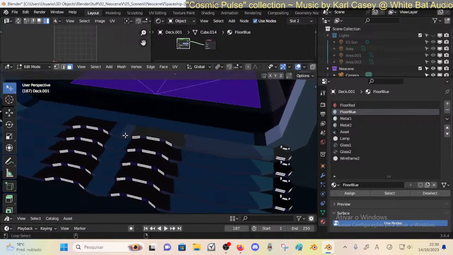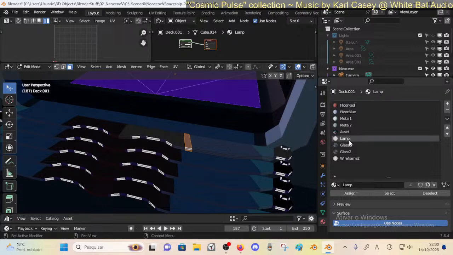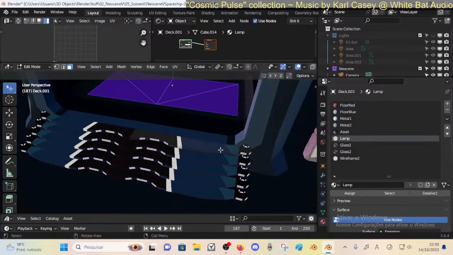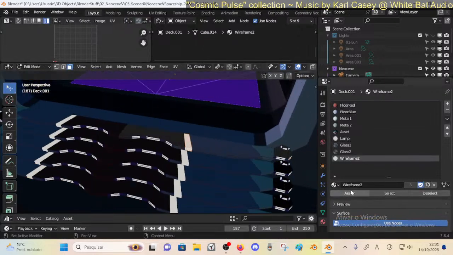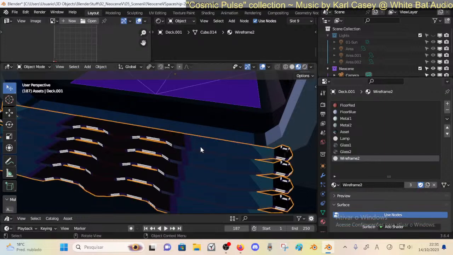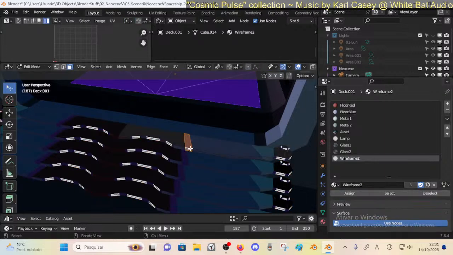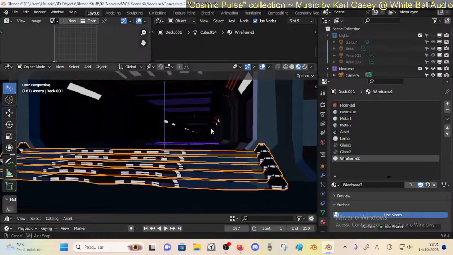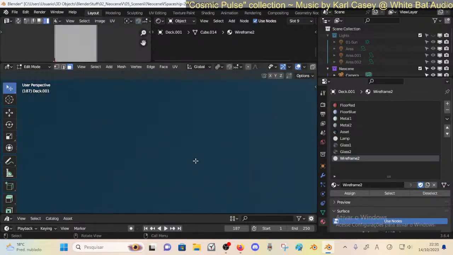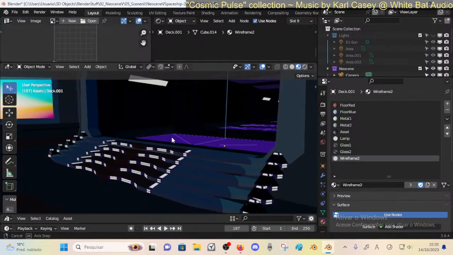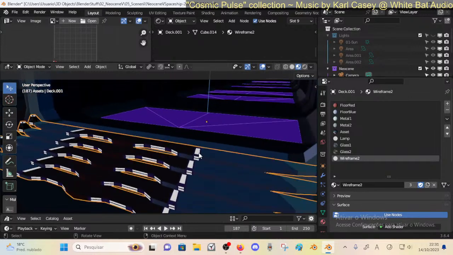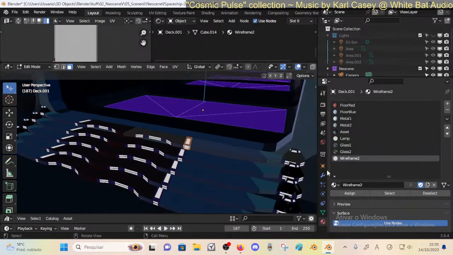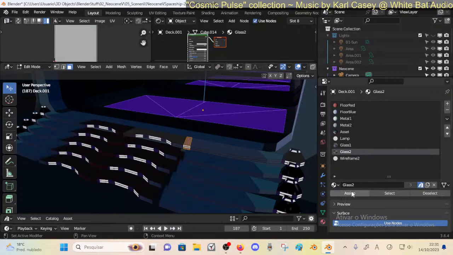Yeah, no, this is not good. Let's leave it at the center red. It's just this, I'm not sure. Too bright. Wireframe 2. What about this? No. No, that's too much brightness. No. What about glass?